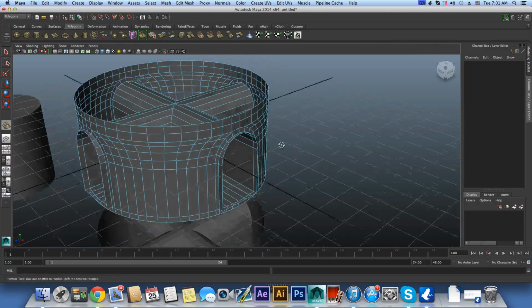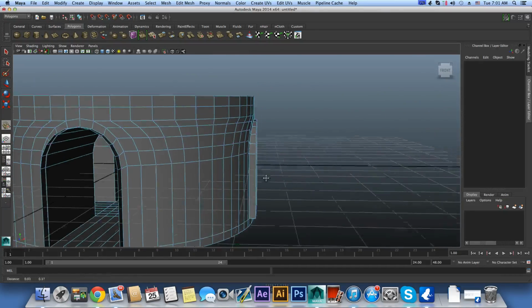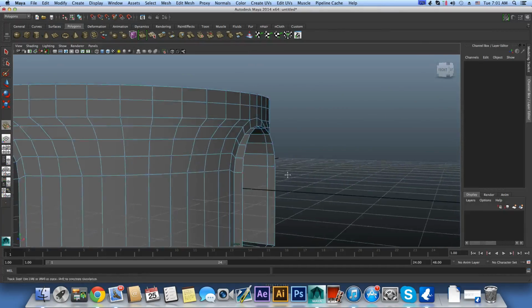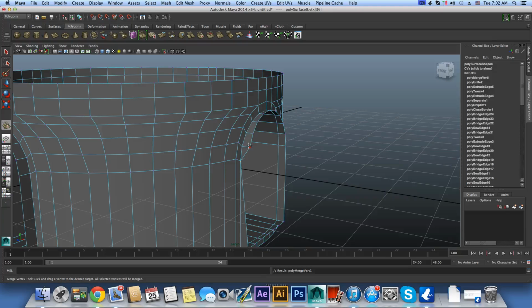Okay, the alarm clock, I had to shut it down. And now with the merge vertex tool, basically what you do is you choose this vertex, click and hold, drag your mouse and point over this point, and release. So this way it will patch those.